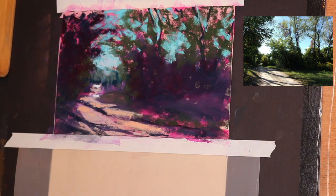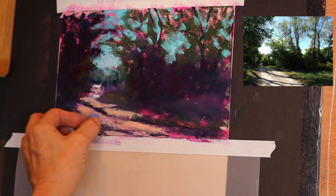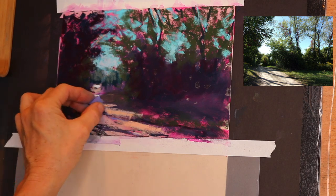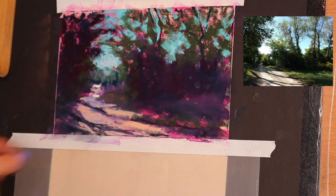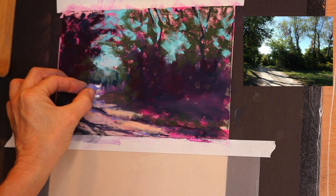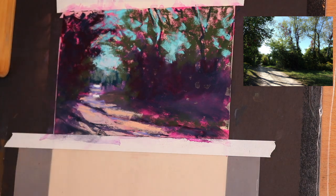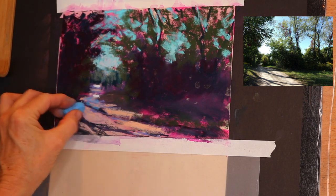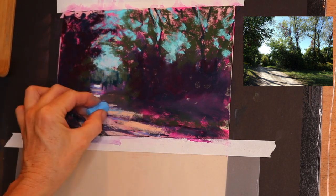The remainder of this demo is going to be sped up a bit. There's those purple shadows, or purple within the shadows that I talked about. But some of it has to do with the fact that I don't have the fastest Wi-Fi speed where I am right now. And if I get a video close to an hour or a little over an hour, it just takes forever to get it uploaded.